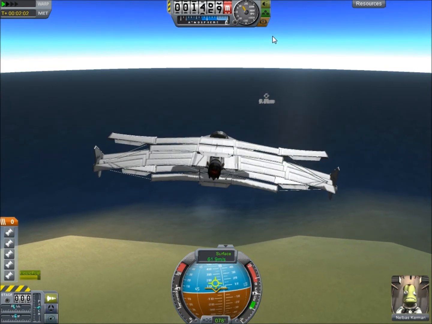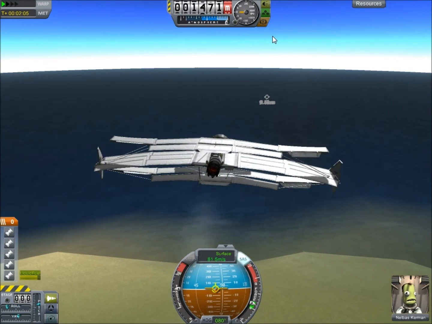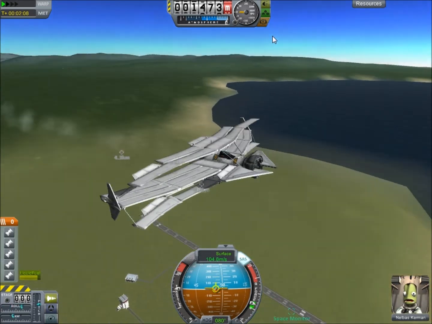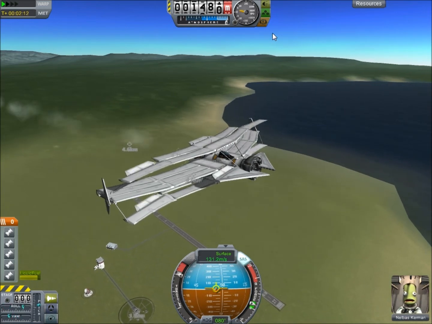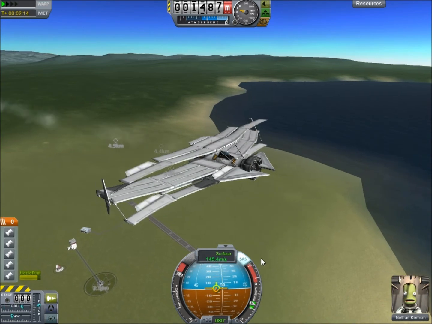Kerbal on there, level up. Keep the SAS on. I have two SAS on here for some reason, I don't know why exactly. But if you watch here, draw it up all the way, you'll go a little bit faster. Watch right here.